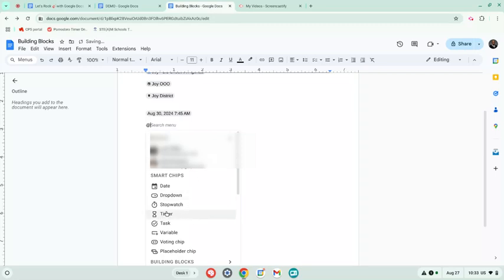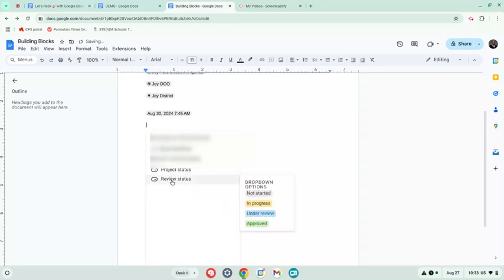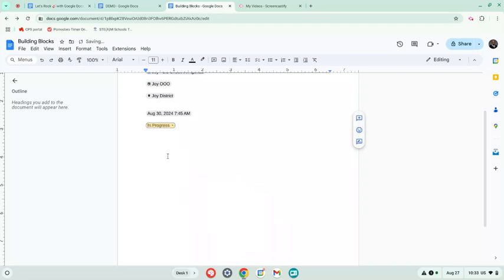You can put in a drop-down menu for people to select different options, and they give you two that are pre-built for you. So if I build that, you can just put it in, and the person can decide: are they in progress, are they completed, or are they blocked?